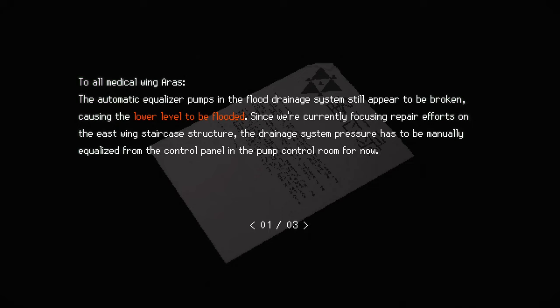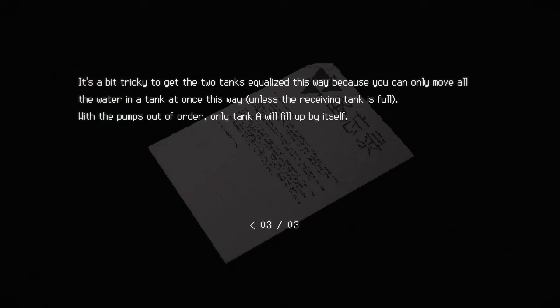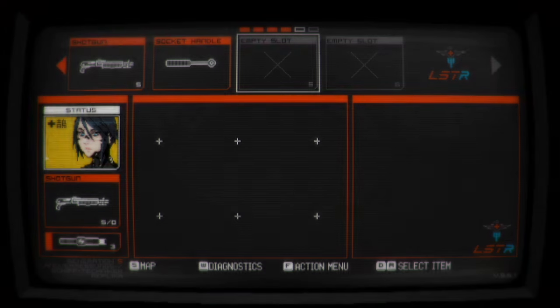Drainage. The whole medical wing. The automatic equalizer pumps in the fluids drainage system will still appear to be broken, causing the lower level to be flooded. Since we're currently focusing repair efforts on the east wing staircase structure, drainage system pressure has to be manually equalized from the control panel in the pump room. Drain the water. Make sure both the A and B tanks have the same amount of water, and C tank is completely empty. You can see the water level in the tank control. Press buttons. Panel move water between tanks using air pressure. Bit tricky to get the two tanks equalized because you only move all the water in a tank at once this way. Unless the receiving tank is full. With the pumps out of order, only tank A will fill by itself.